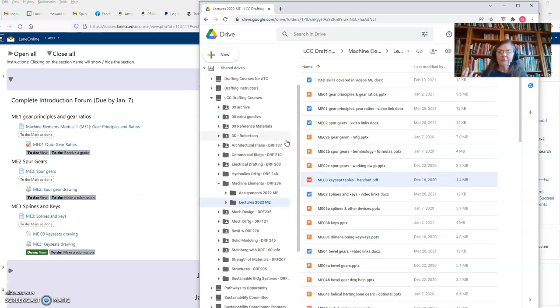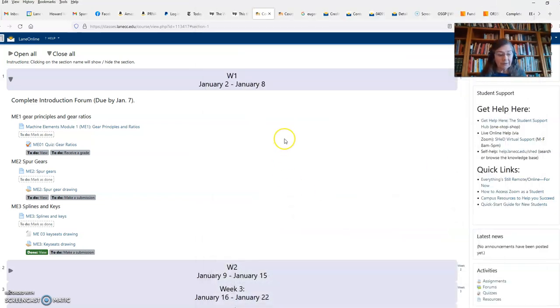Download to your computer anything that you think might be useful for you. When you get to the end of the term, if you're missing something, come back to this Google Drive and get it. So I think that's all I want to say about this class. Let's be sure to stay in touch, and you be sure to stay up to date. Don't get behind. Keep working on those drawings.